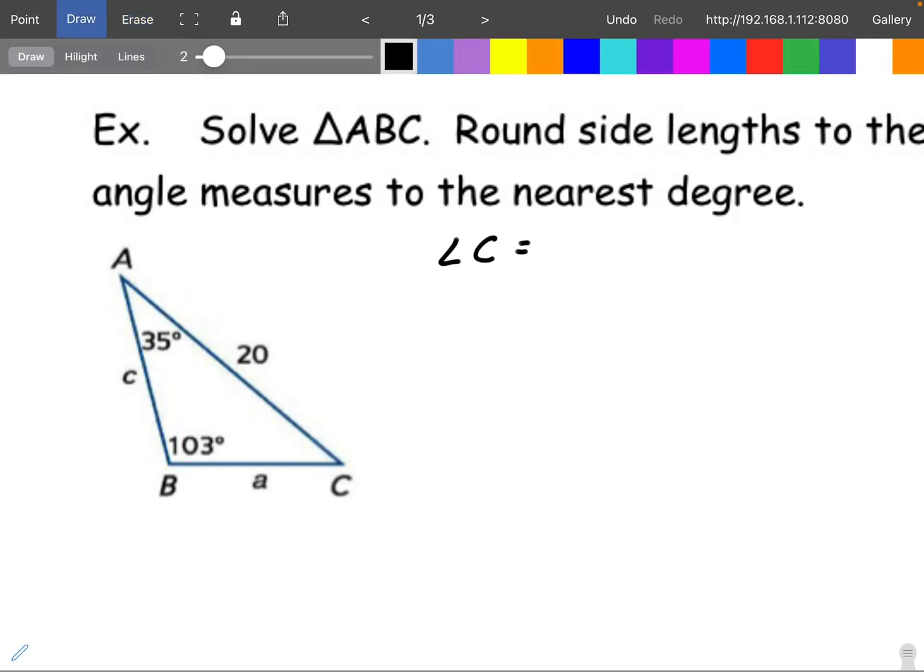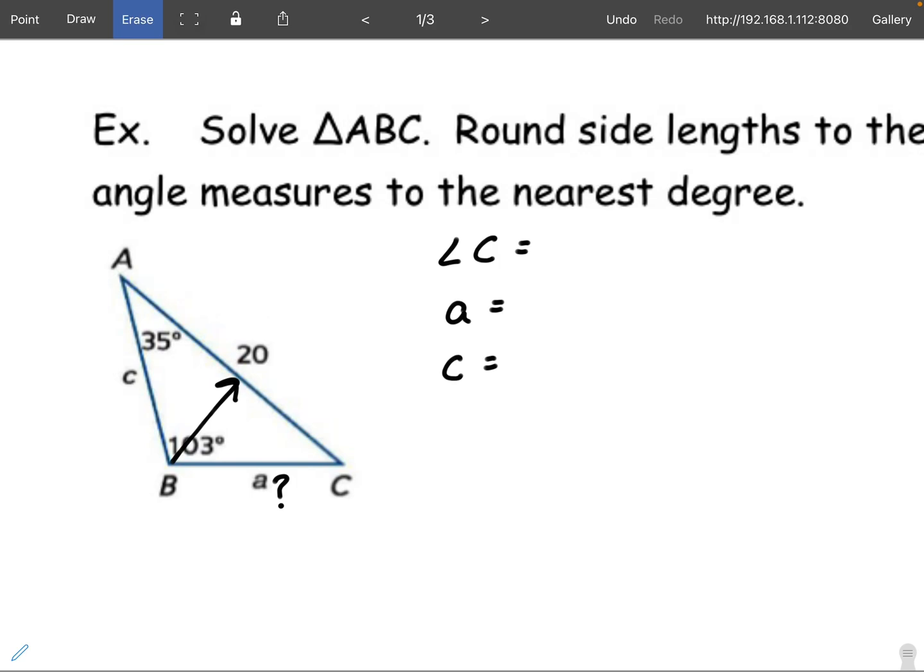Now we look at our side lengths. So side A, nope, I don't know what that is, so I will have to find little a. Side B, well, that's side B. Yes, I know that one. Okay, great. And then side C, nope, I don't know that one. So I'm going to need to find little c as well. So I like to start by making a list of everything I don't know and what I'm going to have to find, because then once I know all of those answers, I know I'm done. And I know that I'm not done until I have all of those answers.